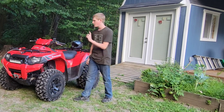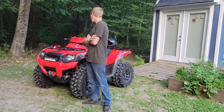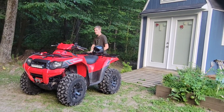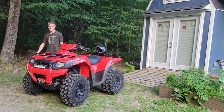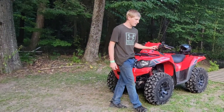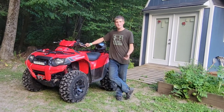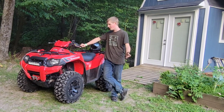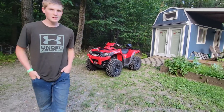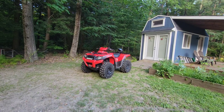Got amazing tires. I'm excited to try out my winch, my light bar, my trailer to trailer in some wood, and overall, it's a great machine so far. I love it, and if I maintain it, then it'll last me 20 years easily, so I'm very excited. It's peaceful, just a trail ride, and you know, after school, after work, helping dad, nighttime is fun to ride, anytime really, but I'm going to get to riding. There's my 2009 Kawasaki 750 Brute Force V-twin, very powerful machine.